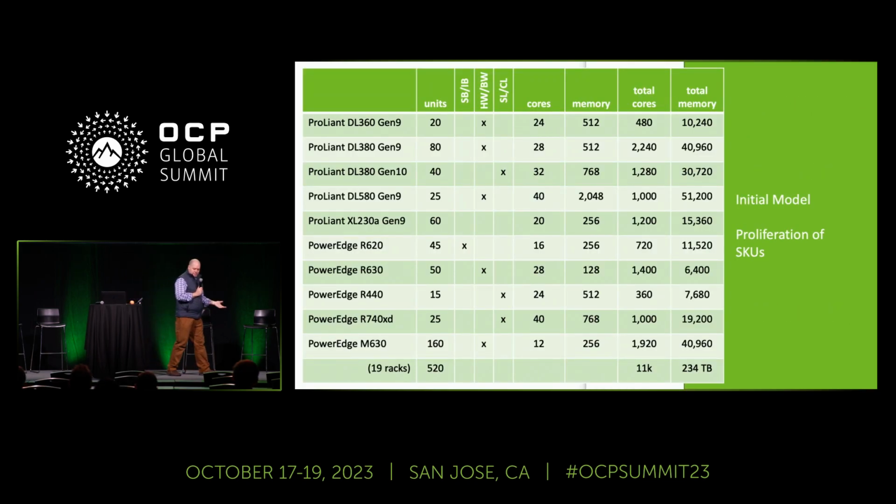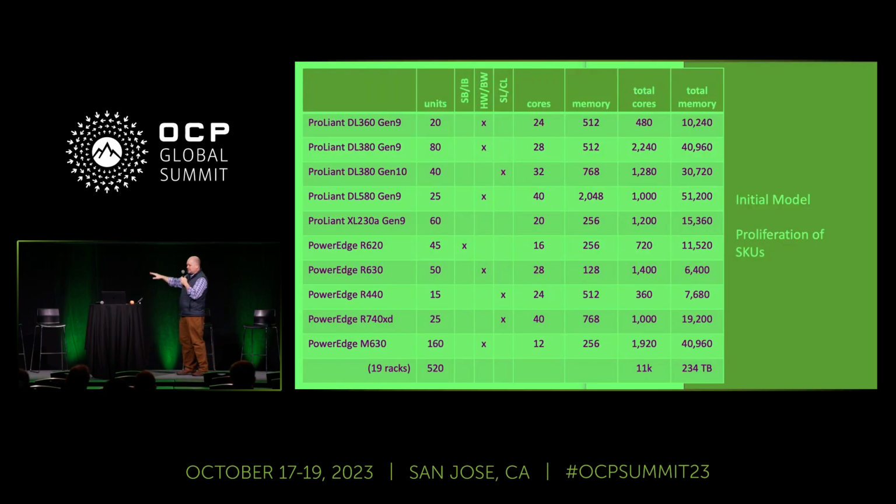So we worked with a group at Boston University in Massachusetts, and they're running an internal cloud for some of their researchers. And this was their initial footprint when they first engaged us. So almost a dozen different SKUs, a couple of different generations of technology. I have Sandy Bridge, Ivy Bridge, Haswell, Broadwell, Skylake class, and then what I've done here is quite a simplification, but for a 20-minute talk, I've characterized the total number of cores and the total amount of memory. So the existing footprint, they had 19 racks, 500.